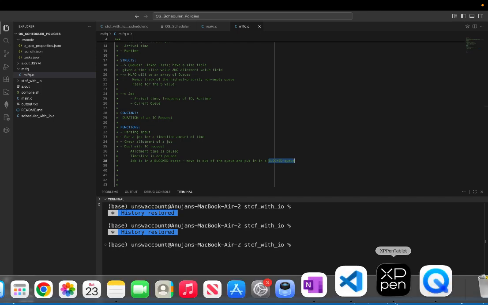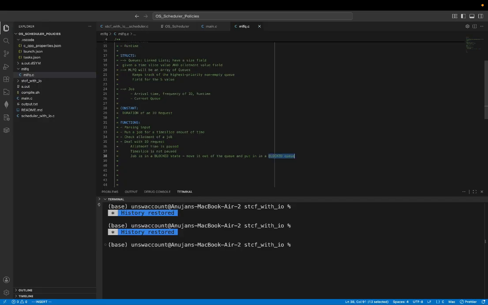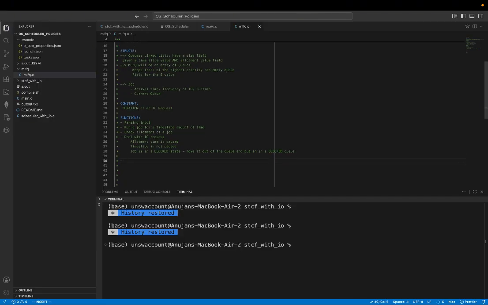It might be easier to, I don't know. I was hoping to maybe go time slice by time slice, and every time slice we go to the next job. And then also we can check the allotment time. I think, yeah, maybe we will just run 1 unit of time. We'll see, we'll see.